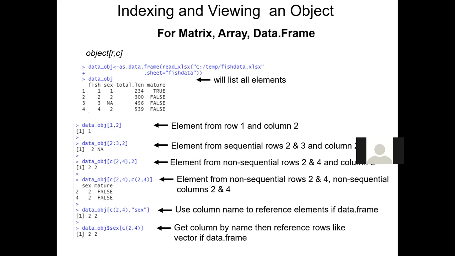So there's multiple ways you can locate elements within certain positions. And sometimes it just depends on your preference. I don't use the second from the bottom. I don't specify the names of the columns very much within the column position. I usually just use numbers all the time. But it all depends on your preference.